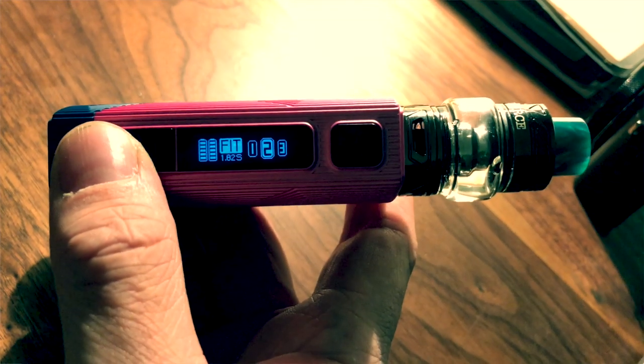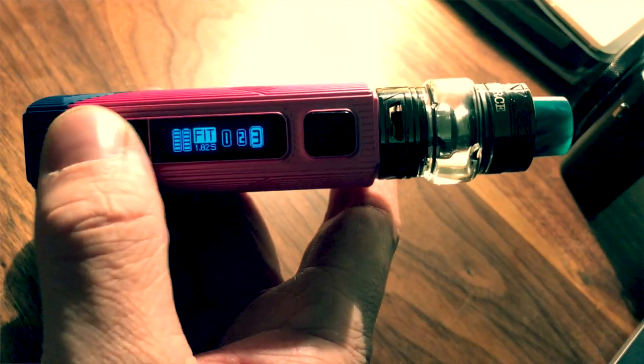It's about damn time to wrap this up. Where am I landing on the Voopoo Find S kit? I really like it. It's plasticky but I like it - I like the colors and the texture. There's pink and blue, but there are other colors that look much cooler: white and black, yellow and black, and a dark green and black which looks awesome. Internal 4400 mAh battery, it's got the Gene chip inside, and it has FIT mode - a very simple mode that lets you choose between low, medium, and high power settings. For a brand new vaper who doesn't want to fiddle with wattage, you can have a satisfying vape without much fiddling, which is pretty cool.